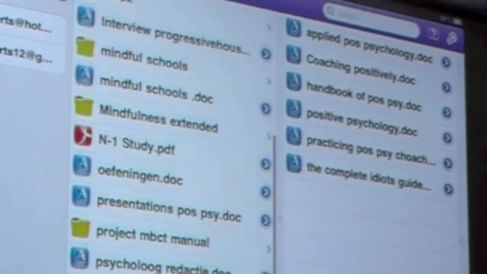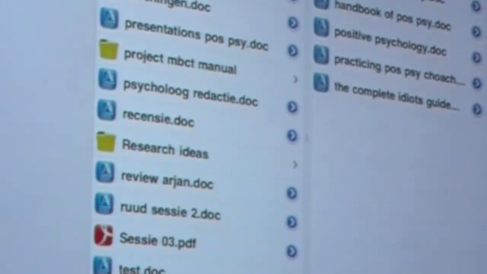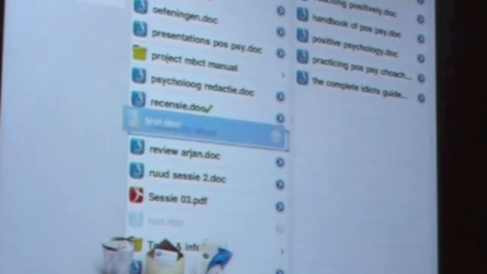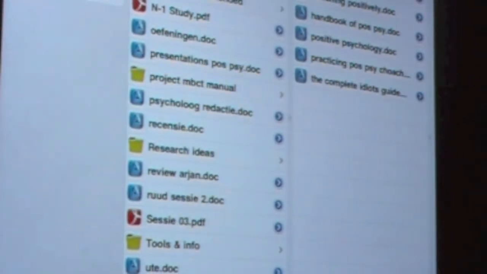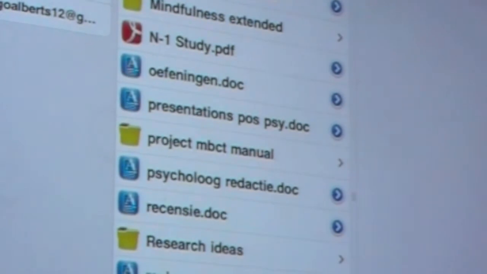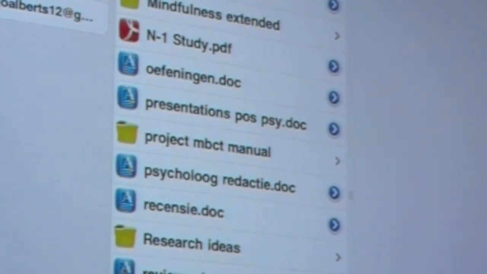So as you can see, it's now below in the list. Here it is. And if I wanted to, for instance, drag it to a folder, like this folder here, I put it there. What is nice, as I was telling you, is that you can easily access the file. But the cool thing is that you can actually transfer it to, for instance, Dropbox.